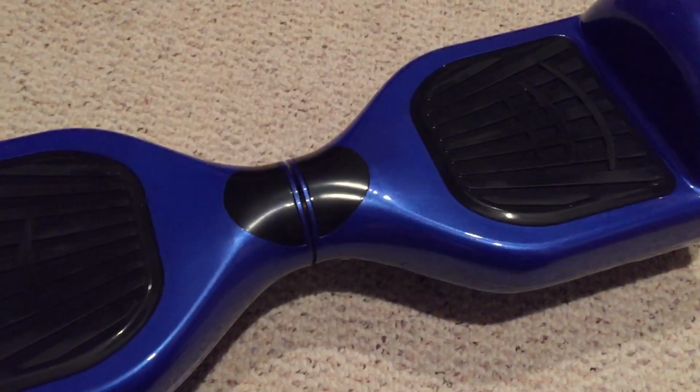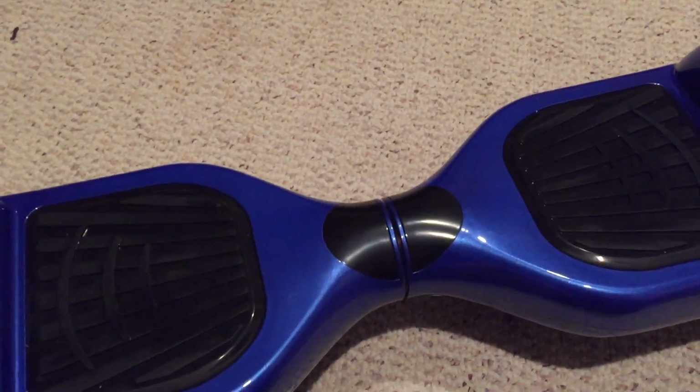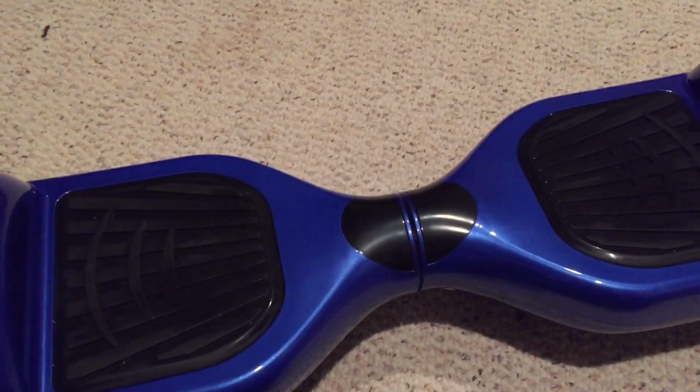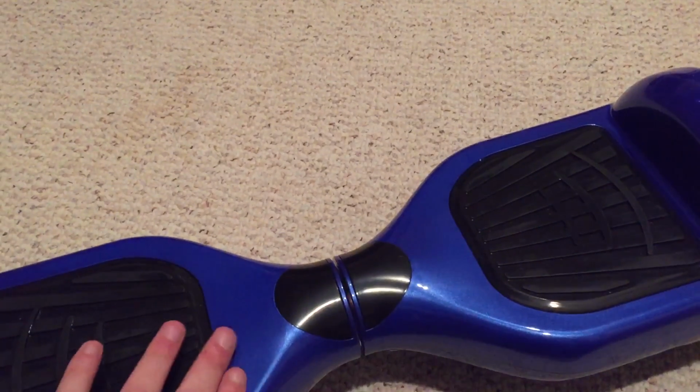Battery indication: solid green, your battery is charged till it gets down to about, I'm gonna say 25%. I'm guessing that number, and then it'll start blinking green, which means you're starting to get low. So at 25%, I think it kicks onto the blinking, and then after that it goes to red. And I'll show you what happens here.